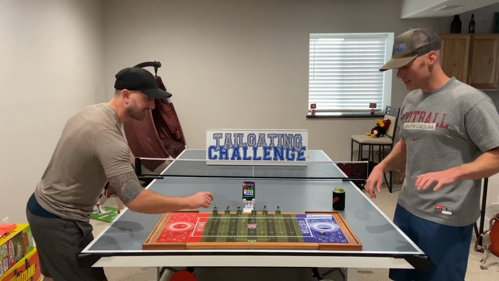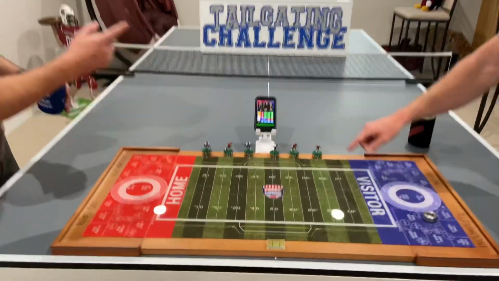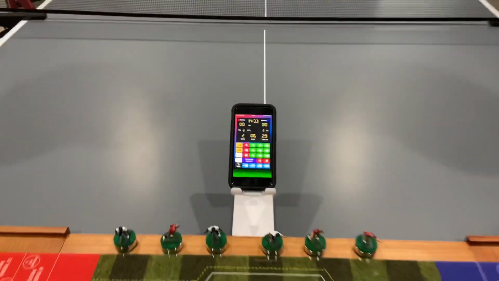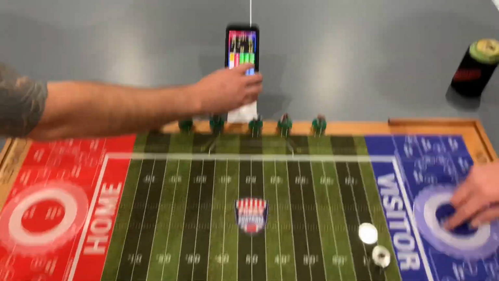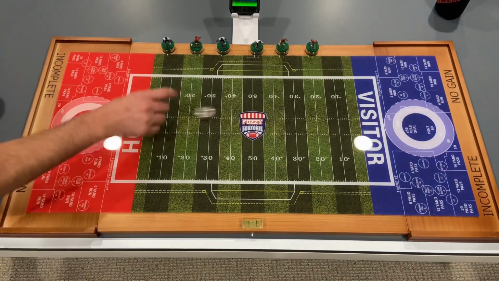All right, so we got the Fozzy game going out here. Right there, that's a four-yard pass. So for the four-yard pass, you tap the four-yard pass on there and then give it back to him. He's at second and six on his own 29. All right, so that's sacked for six because it didn't make it to this line. And so it's keeping up with your down and distance as you play.